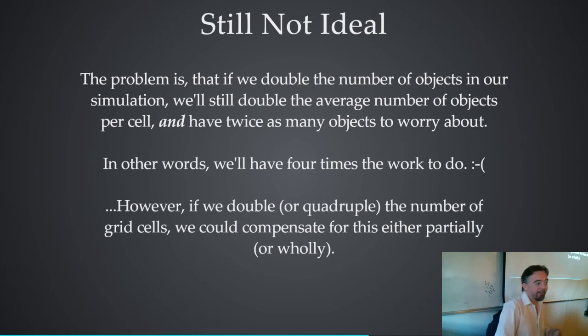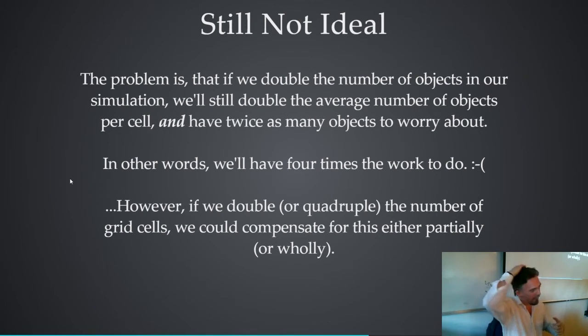So the trick is, imagine you put twice as many entities in, which gives you 4 times as much work to do. How do you compensate for that unwanted factor of 4? Well, the factor of 2 is almost unavoidable, because it's twice as many things. You can't help that. But you got times 2 times 2. If only we could get rid of that other times 2 factor that was getting in the way. How do we do that? Well, the only way is to make the cells smaller. If you made the area of the cells half as much, then the density of those cells would go back down from 2 to 1, right? So it would compensate for the scaling of the world. That's the idea.